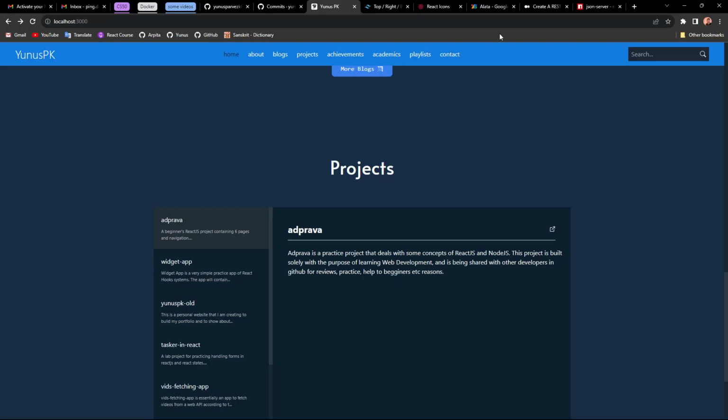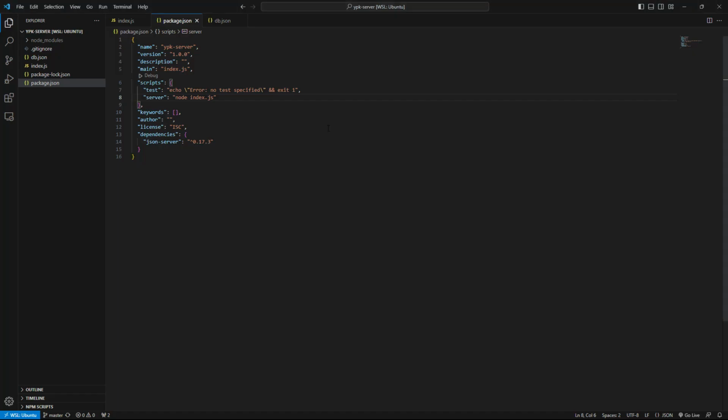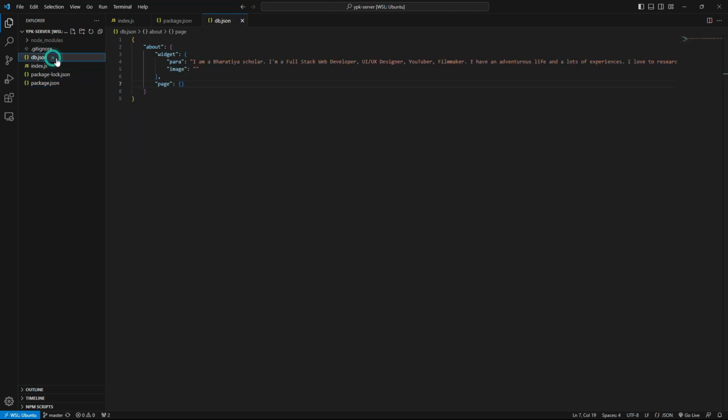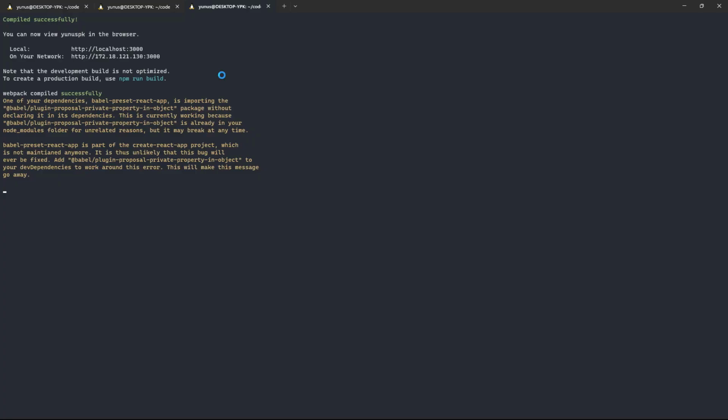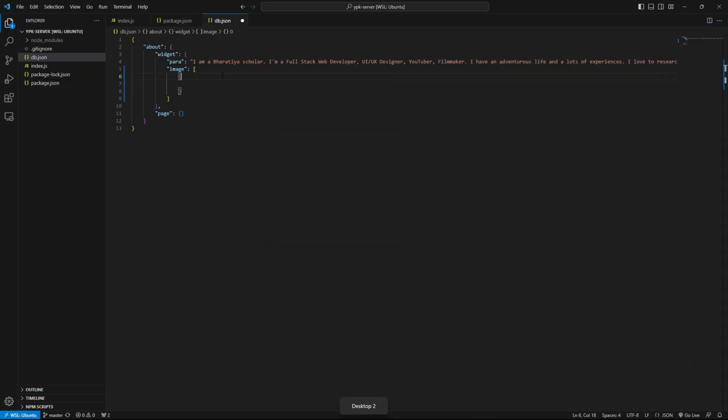Okay, so here we have our data. I'm going to have db here. Okay, so we have the para, we have the image. So what we're going to do is, should I create an array of objects here? Probably yes. We create an array of objects, an array of objects for images, and the name would change to images.